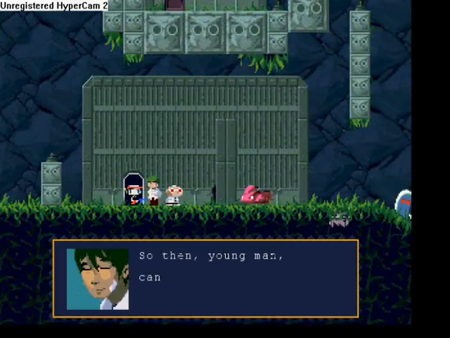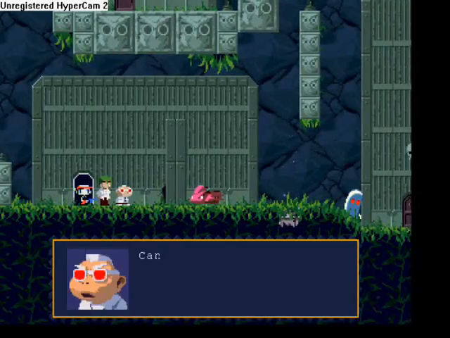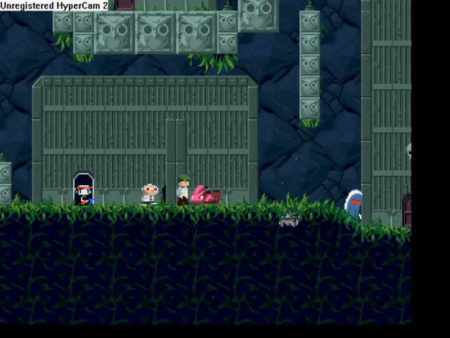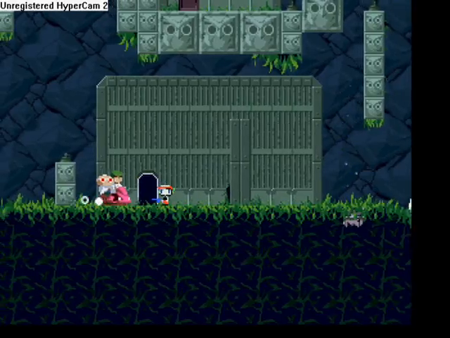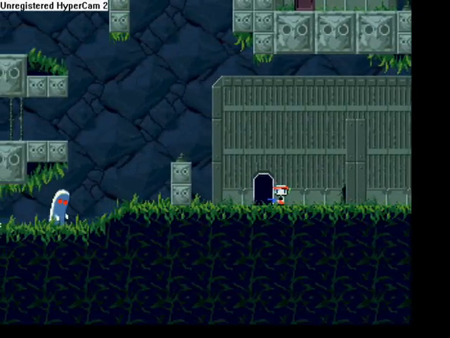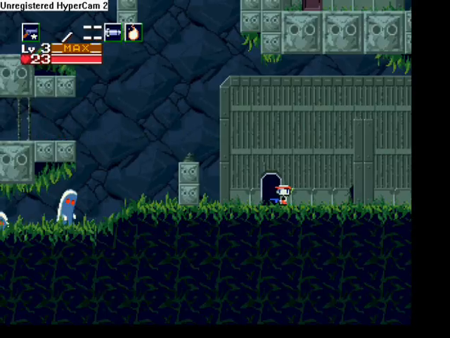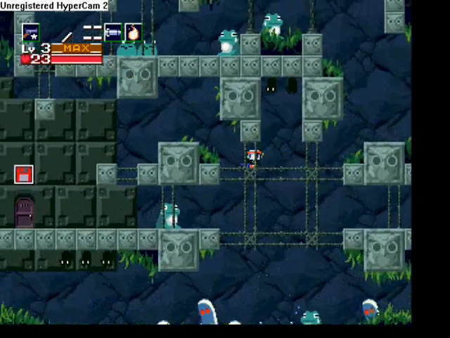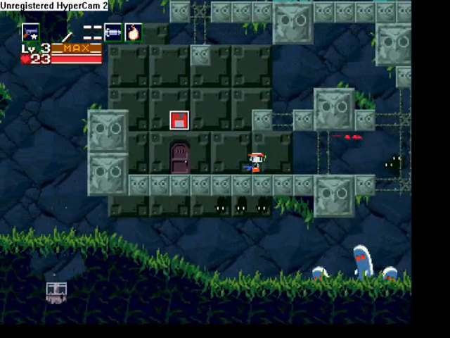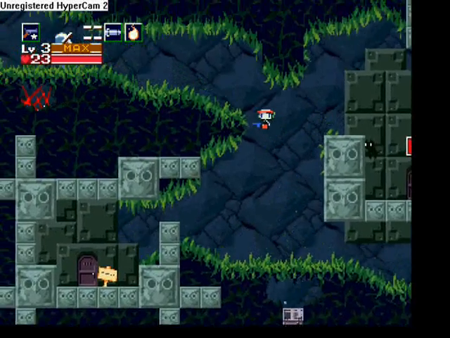So this is where that pink thing comes into play. It's a hover bike. There they go. Now we make one final journey back through Grass Town. Whenever I made this, I always like to try to speedrun it. I always used to pretend it was like a time trial or something.